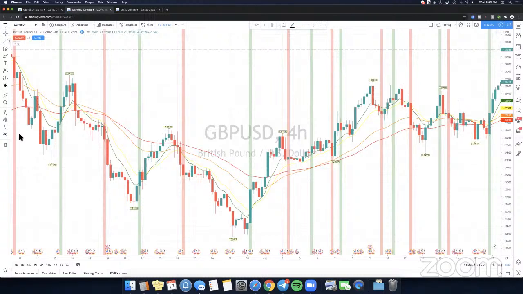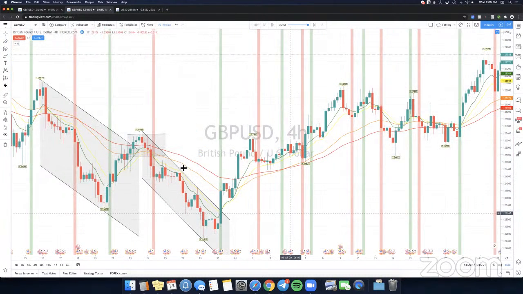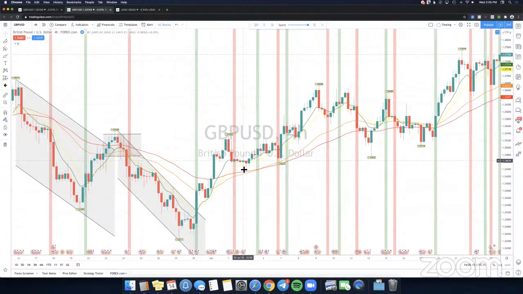Here, I'll show you an example right here. Downtrend right here, it's a clear downtrend. Here, the pivots aren't angling in the same direction and they're kind of crossing over each other, so this would be some consolidation. And then it goes back into a downtrend right here. Same situation right here. When price is above, the pivots are angling upwards and they're spread out. That's going to confirm an uptrend right here.